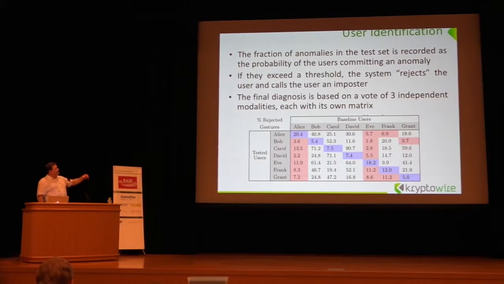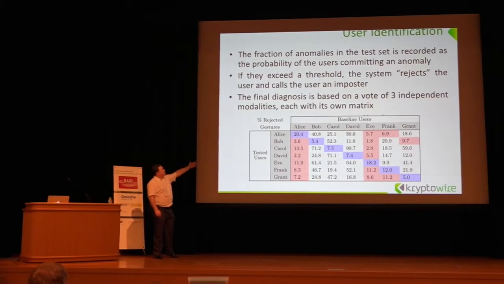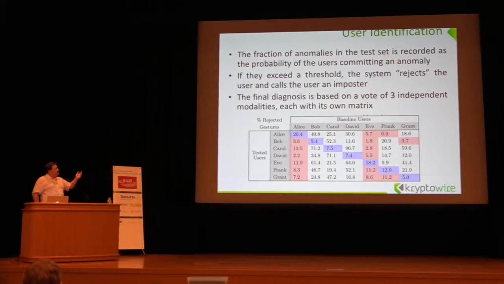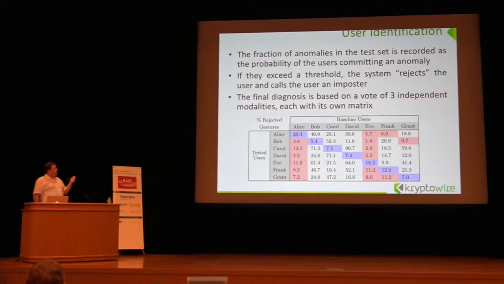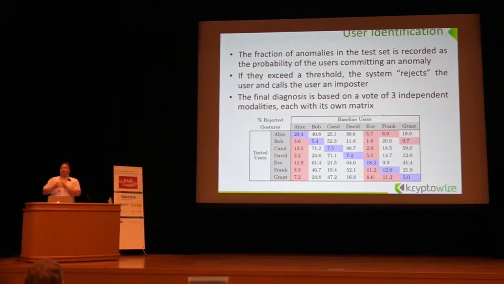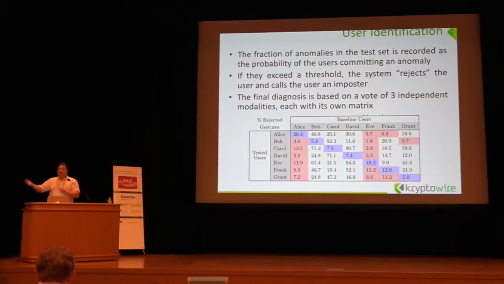What does it look like in reality? We have a matrix of users. Alice has to identify itself in the matrix and compare everybody with everybody else. A matrix is not good if you can see that people like Alice, compared to Alice, have a high score — we don't want that. We want something like what Bob has, because Bob has a very low rejection rate with himself but the rest of the people are rated high when compared to Bob. We need to recognize that the user is there, but also detect when someone else is using the phone.